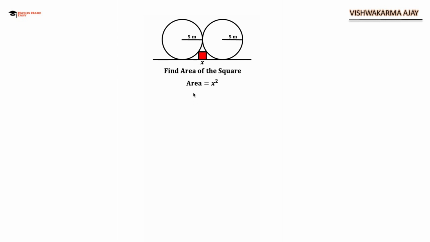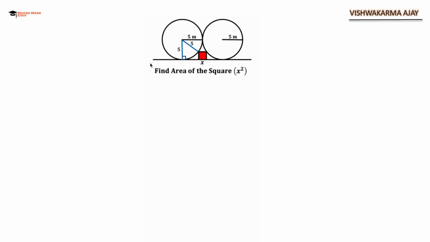So the area we're going to solve for is going to be x squared. So let's stick that right over here. Next, let's draw another radius from the center of this circle to the intersection point right here. And let's draw another radius from this point here to this tangent point, and that's going to be at right angles.